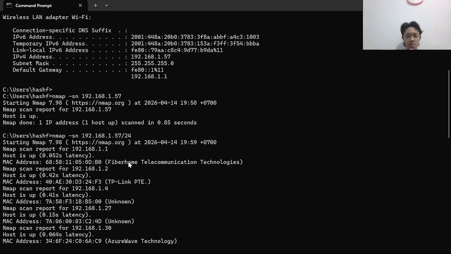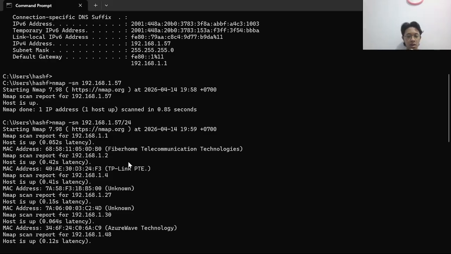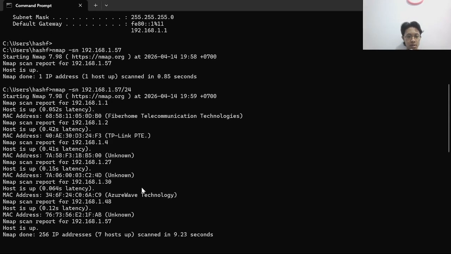The result shows that there are 7 hosts. The 7 hosts are active in my network, including their IP and MAC address.